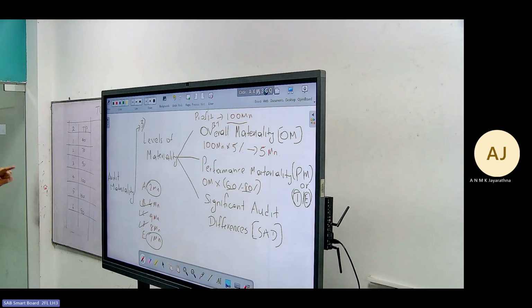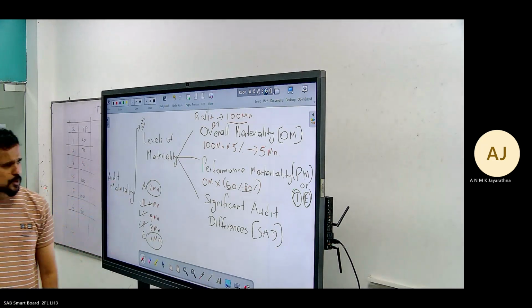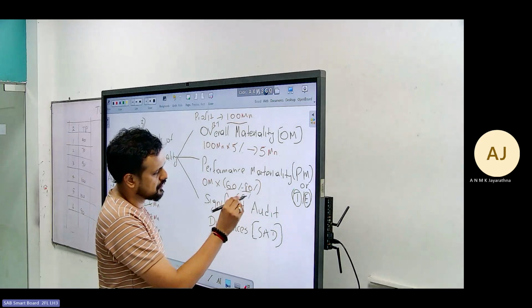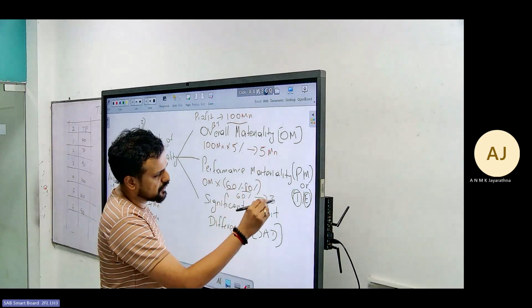That is the reason for 60 and 80. If you feel that the company is high risk, and a lot of material statements are there, you have to take 60%. If you feel, based on past experience, the nature of the entity, and that the financials are strong, that the company does not provide more material statements, then you can go for a higher percentage. In this case, I take 50%, which means 3 billion.